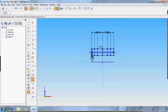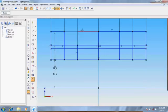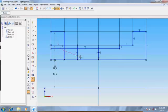Let the horizontal line be there so that we can give it for the axis of rotation. Now here trim the lines. So it's almost done.